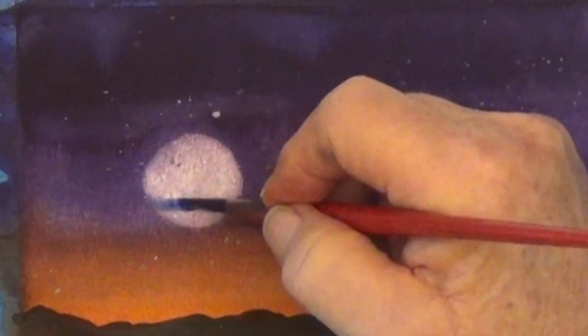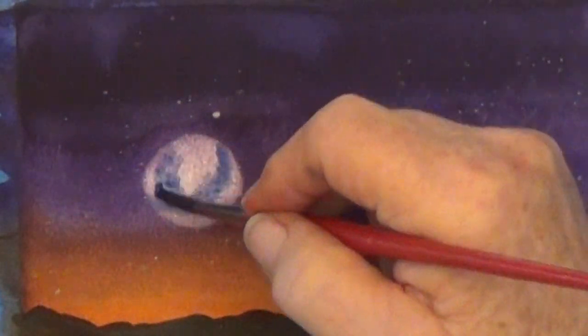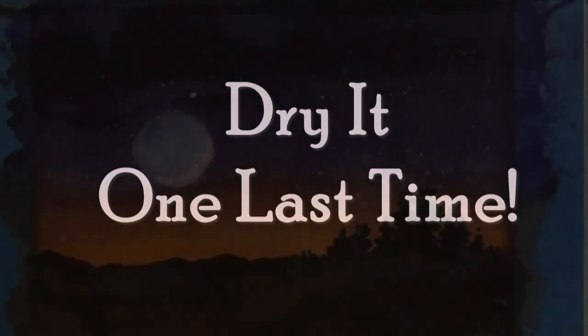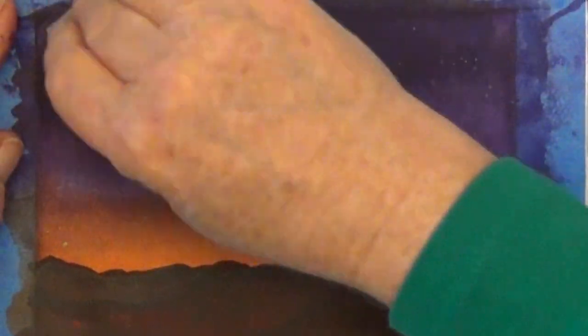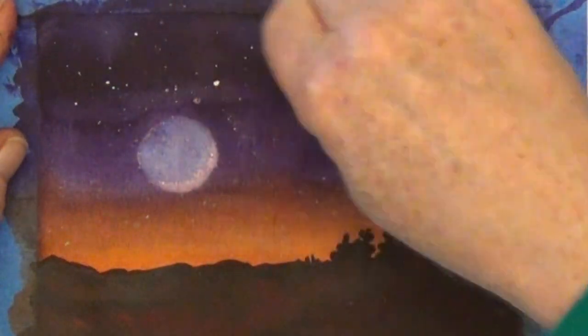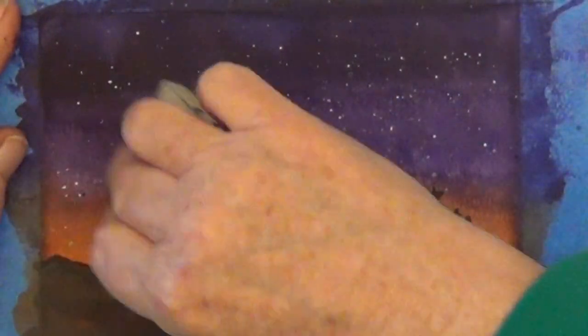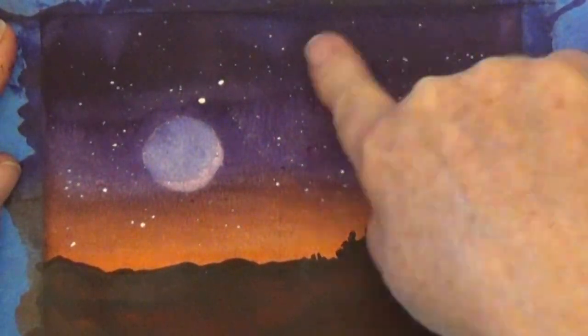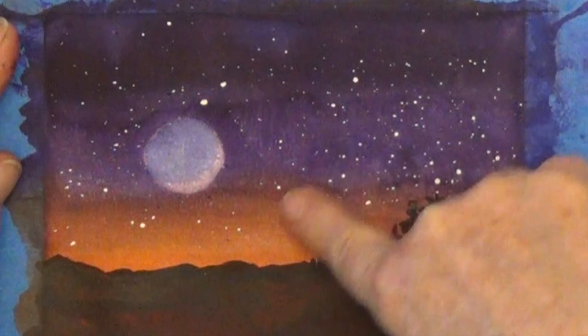Once I dried it yet again, I painted the dark of the moon with some blue. And I just can't wait to see how the masking did. I'm using a masking pickup to gently wipe off the masking. You can also use your fingers. Yay! The Hippie Crafter paper worked quite well with the masking.